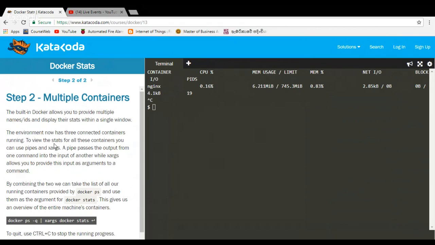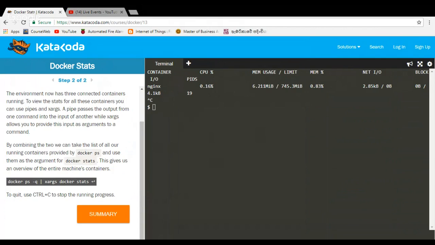To view the stats for all these containers, you can use pipes and xargs. A pipe passes the output from one command into the input of another, while xargs allows you to provide this input as an argument to a command.